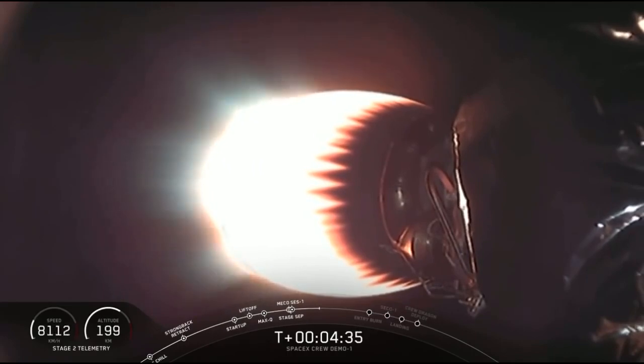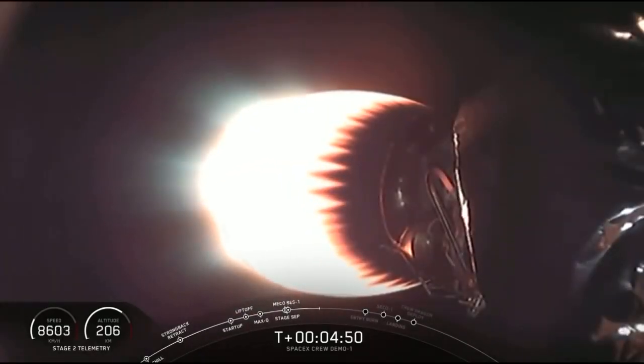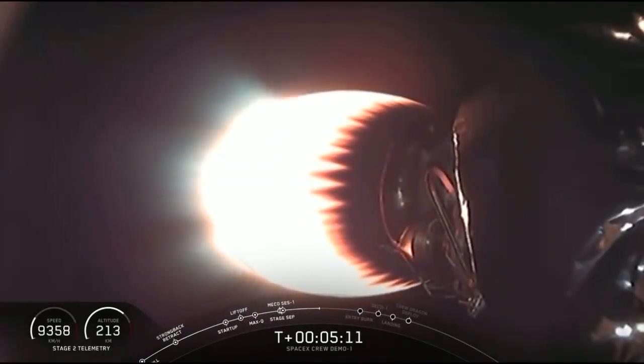That's right, and while all that's happening, the second stage, which you can see glowing bright here, continuing to power Dragon, is going to continue burning until just about 9 minutes after launch. So at 8 minutes and 59 seconds is where it's targeted to cut off. Down to a single engine, but that one providing a little over 200,000 pounds of thrust to carry Dragon through the upper parts of Earth's atmosphere. Not as much resistance to fight against once you're up this high. And it's going to get Dragon into that initial orbit, and it's still going to be a couple hundred kilometers beneath the station, and then it'll be turned over to thrusters on Dragon once it separates from that second stage to then begin the chase down of the orbiting laboratory.